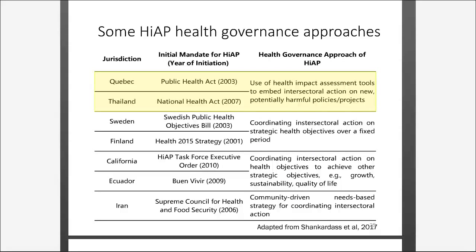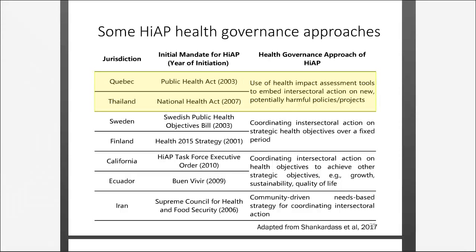Now, as I mentioned, health in all policies is not a cookbook approach, and so some governments have tried one way, other governments have tried another way. There's really so many different examples you could learn from about how you could do health in all policies in your government. And what this table is doing is just trying to highlight 4 different health governance approaches for doing health in all policies. This is not meant to be all of the possible health governance approaches to do health in all policies. It's just an example of 4 of them.